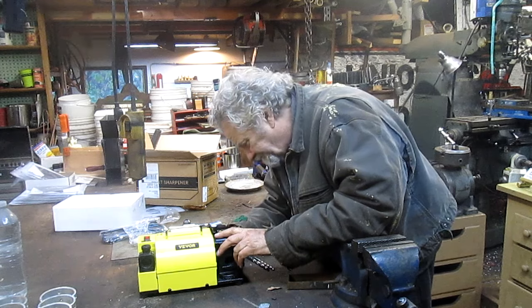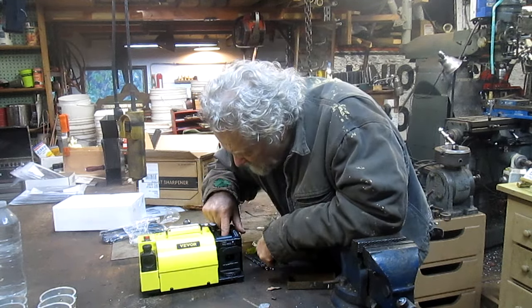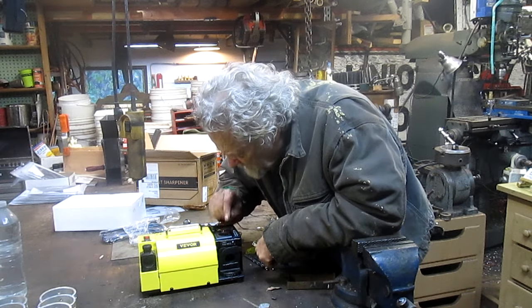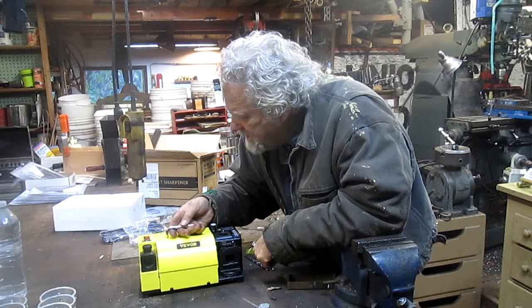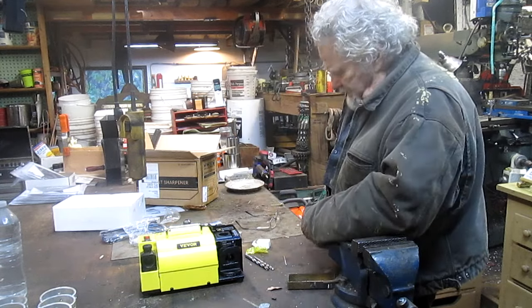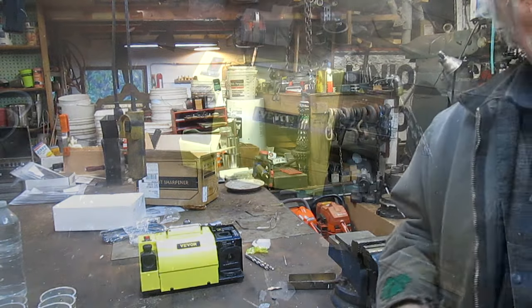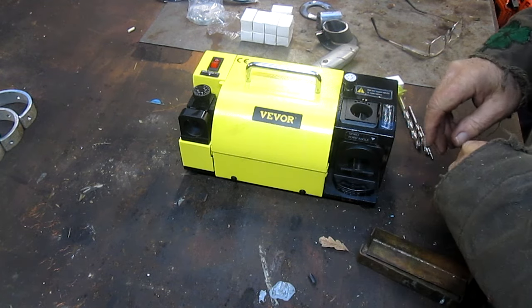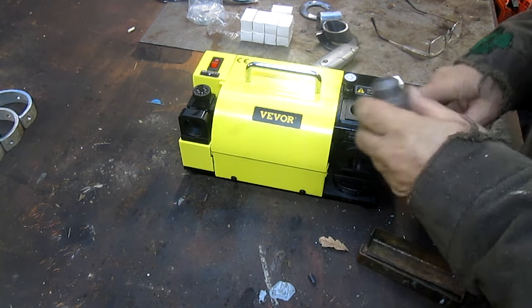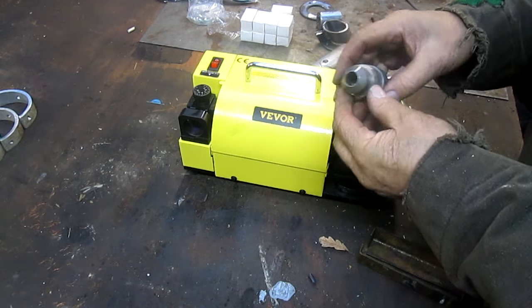Now, let's see what we've got. Oh yeah, it is a spare one. There's one right in there. All right, let's come in a little closer and see what would come. So far we have a similar feature to the drill doctor, but the drill doctor, this head here is just a piece of crappy plastic.